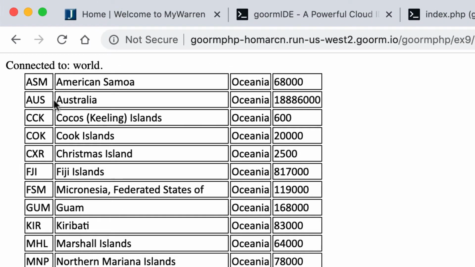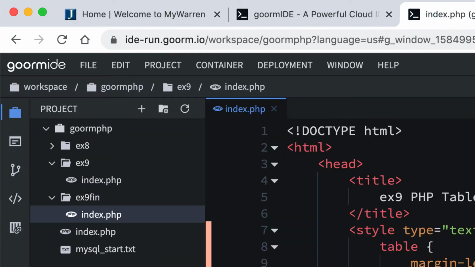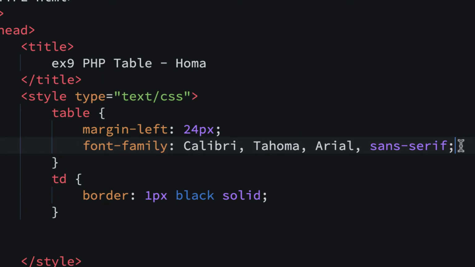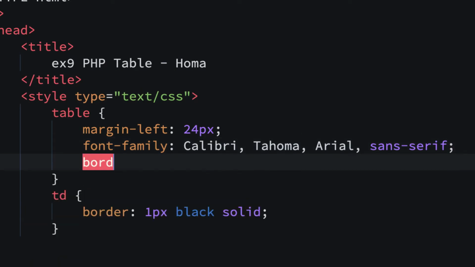And you can see there's a little gap in there, so we're going to have to fix that. There's different ways to fix this, but the one I used last time is I just went into table and I used something called border collapse. And you could put this in here, border collapse, and then I'll put my colon here, and then I'll just put collapse. So that should collapse any kind of gap, any kind of space in between those. So if I save it again and I go here, that should collapse it.